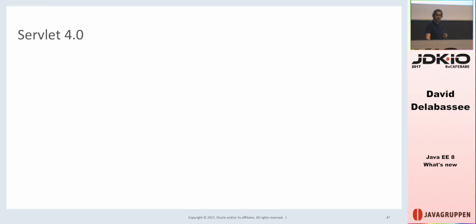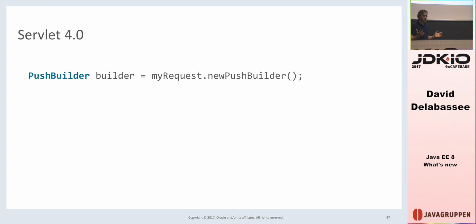So if you want to use that feature in your servlet application, you will have to change your application a little bit. So there should always be an incoming request. So server push is not about giving the ability to a server to push resources in a completely asynchronous fashion. There should always be an incoming request, and then the server can decide to answer with one or multiple responses. So we have the incoming request.